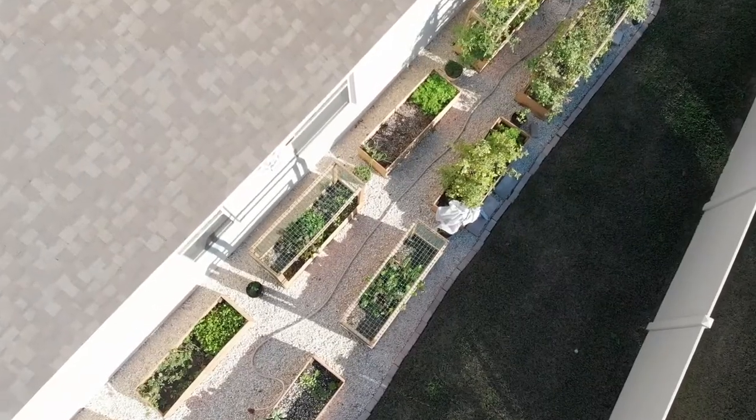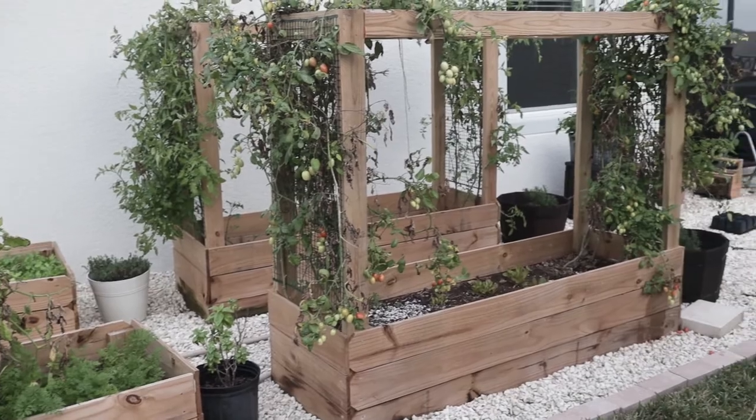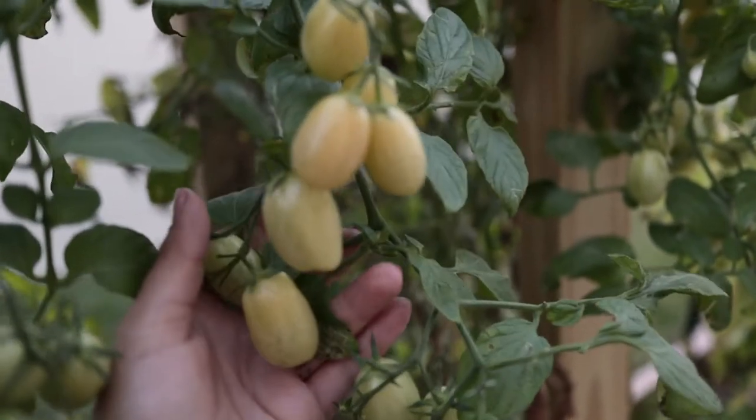Maximizing your space. I have about 450 square feet total — that includes the rocks and my drip irrigation system set up here on the corner. That is where I grow all my food. I was able to maximize my space in a few different ways. Number one, I grow vertically — all of these trellises here, that's all food: beans, tomatoes, and a whole bunch of other plants that grow vertically. I've purposefully chosen plants that vine up a trellis to maximize that space. That vertical space is not included in the 450 square feet.